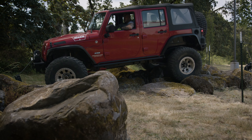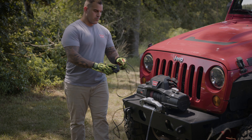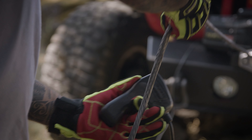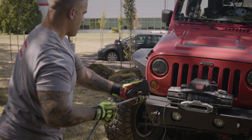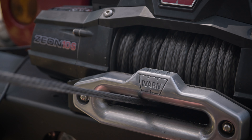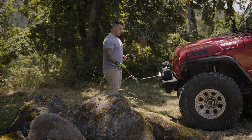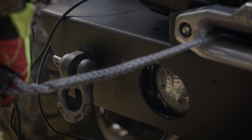Once the vehicle recovery is complete, engage the parking brake and put the transmission in park. After the recovery, you will need to rewind the rope. To begin, release tension in the winch rope by spooling the line out until it's slack. Do not turn the clutch handle under tension. Disconnect the winch line from the anchor. Arrange the remote control lead so it cannot be caught in the winch, and arrange the winch rope so it will not kink or tangle when spooled. Be sure any winch rope already on the drum is wound tightly and evenly layered. Keep the winch rope under light tension and spool it onto the drum in even layers, stopping frequently to tighten and straighten the layers as necessary. Repeat this process until the winch hook is the same distance as the full length of the remote control from the winch. Hold the hook strap between the thumb and forefinger to keep tension on the rope, then walk toward the fairlead, carefully spooling in the remaining winch rope by pulsing the remote control switch.